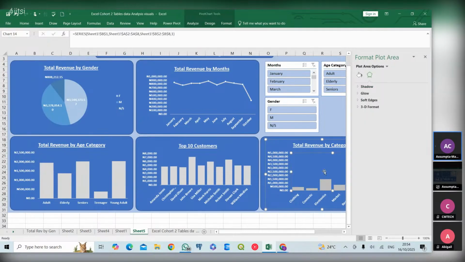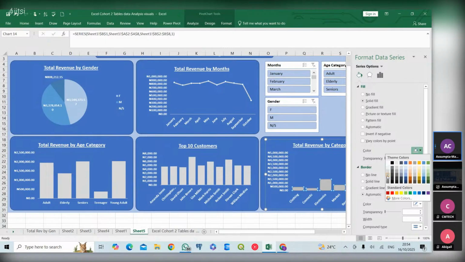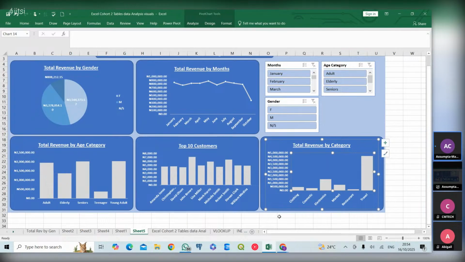Make sure that if you double click, you select only this one. If you want to know whether you're actually formatting the right thing, these 4 dots on the borders will show. It's just showing for this one, meaning that any edit I do is for this one. If you want all of them, you click out and select so that it selects all of them. You see it's on all of them. So let me change the color of this one to a lighter ash. I think it's this one. Okay, so let's close this. All right.